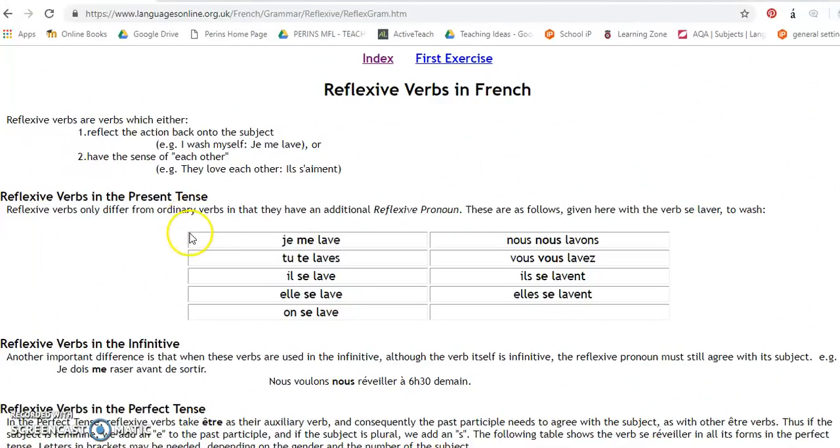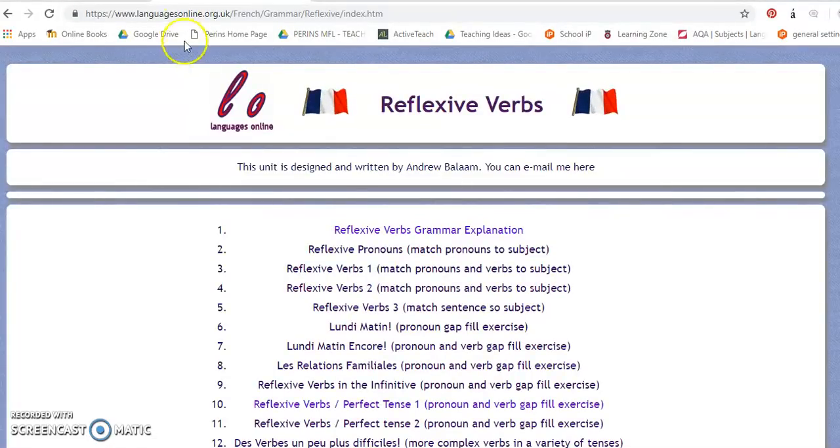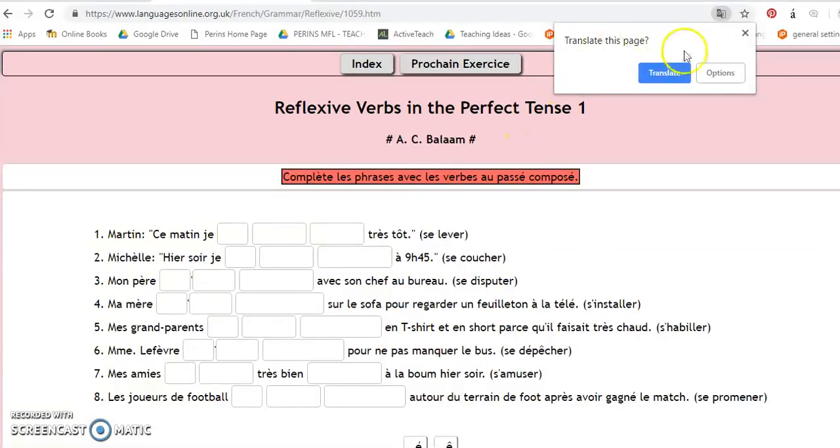If I go back into the activities here, always a good idea to keep this page open. I've also got a dictionary to hand if I need it. So I'm just going to open up another tab here, and I'm going to go straight back into my reflexives here again. So I've got the same thing open again, and I'm going to have a look at this perfect tense activity, which is obviously the past tense. It's quite a difficult thing, because reflexive verbs in the perfect tense go with être in the perfect tense. So like the 16 Dr. and Mrs. Vandertrap verbs.